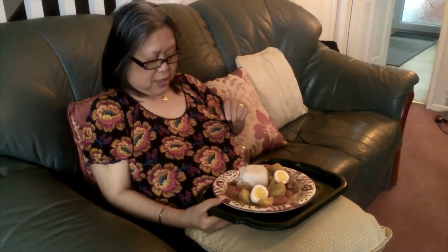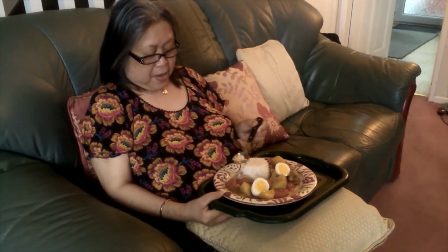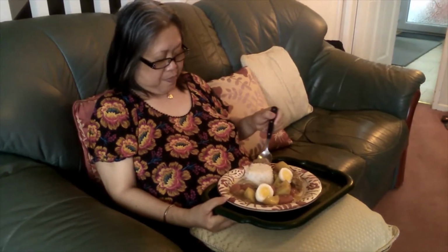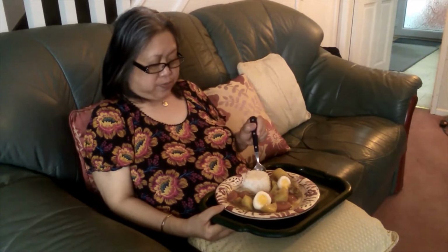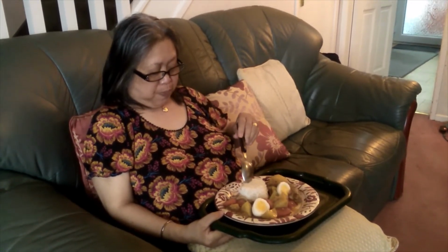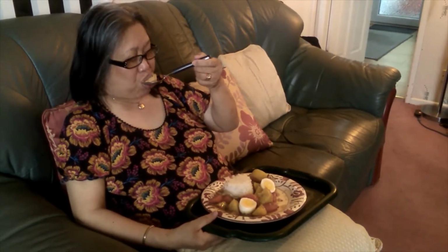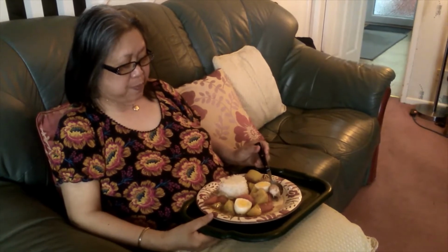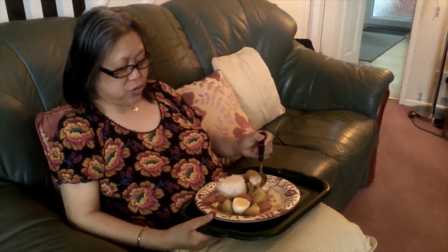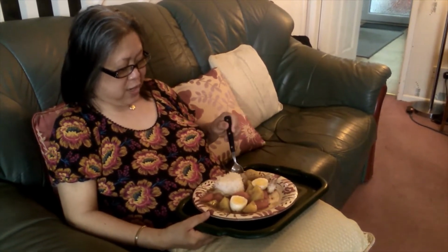Oh, I'm hungry now and I cannot wait. It's nice. How's the sauce? The sauce is just right. It's a nice taste. The vinegar and the black pepper and the soy sauce is just a good combination. It's really nice.